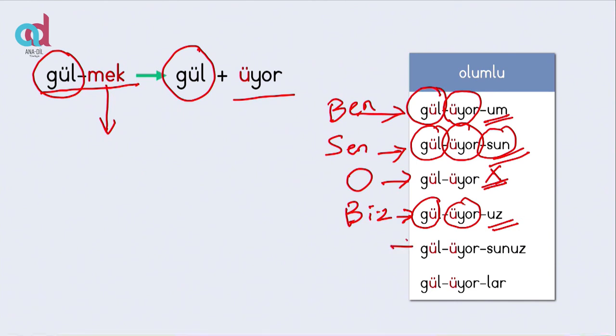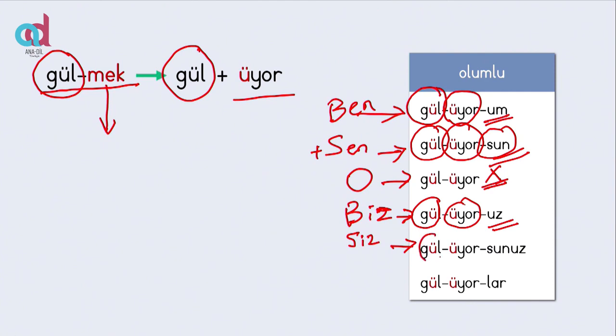Now it comes to you. You also remember our first video, I hope. In Turkish, we have two different you. You for one person, sen, here we go. And you for plural people, like if there are more than one person. And also if you are talking to your elderlies, if you are talking to your boss, if you are talking to someone that you respect, then here you say siz. This is also you in English.